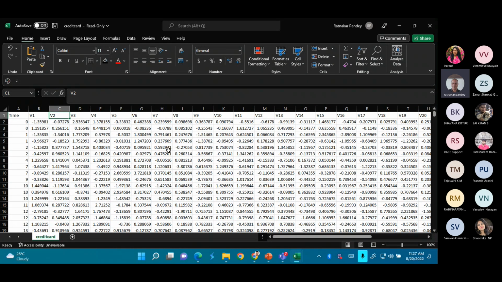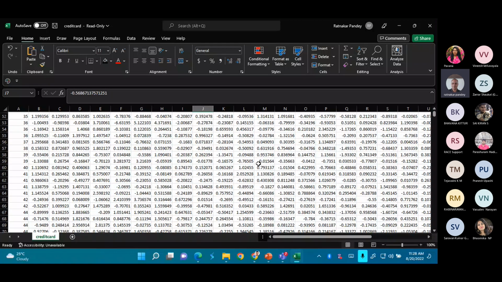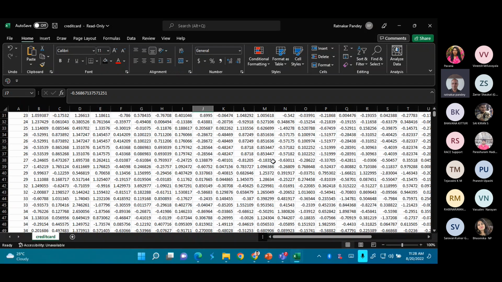Another way of looking at it: if you want to share some confidential information from your company with somebody else, just do the PCA. They won't even know what that data is. PCA keeps the underlying data characteristics and the same number of components, but everything is so messed up that they cannot make out what it is. These are all random values. You cannot make out whether this is a salary or the age, anything of that nature. So PCA does a remarkable job of anonymizing your data as well, making it suitable for anything you want to do. They have done that because it's confidential data.